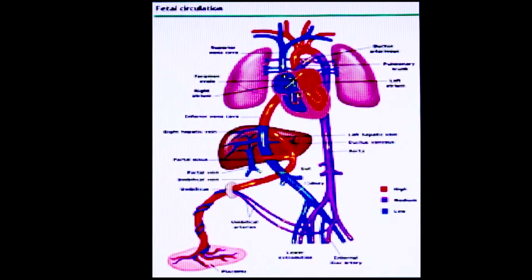As the color scheme here indicates, this is from the lower part of the body. This is pure saturated blood coming from the mother. It is getting mixed up here with the blood from the upper part of the body and from the inferior vena cava ventral portion. And here it is less saturated. And from here, the blood moves on to the left side where it contains more oxygen. And after getting joined from the ductus venosus, it gets more unsaturated, and that is indicated by the purple color.